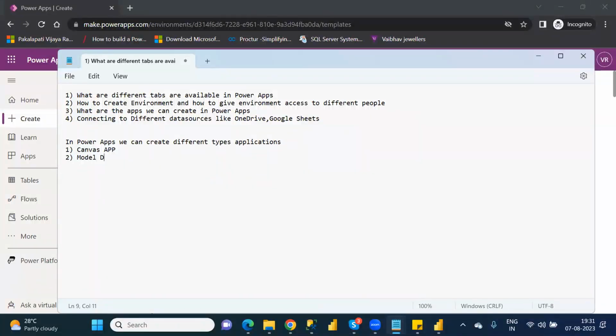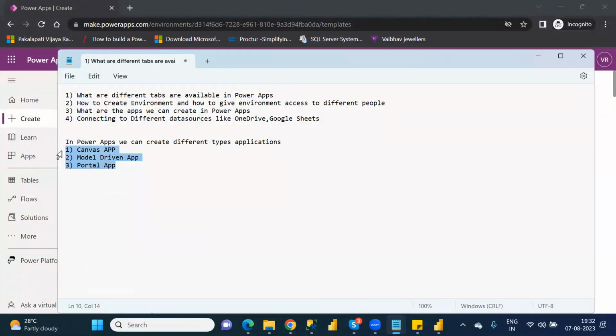Model driven app. Next, third one is Portal app. Every time, only any of these apps we can create. Only 3 apps we can create.